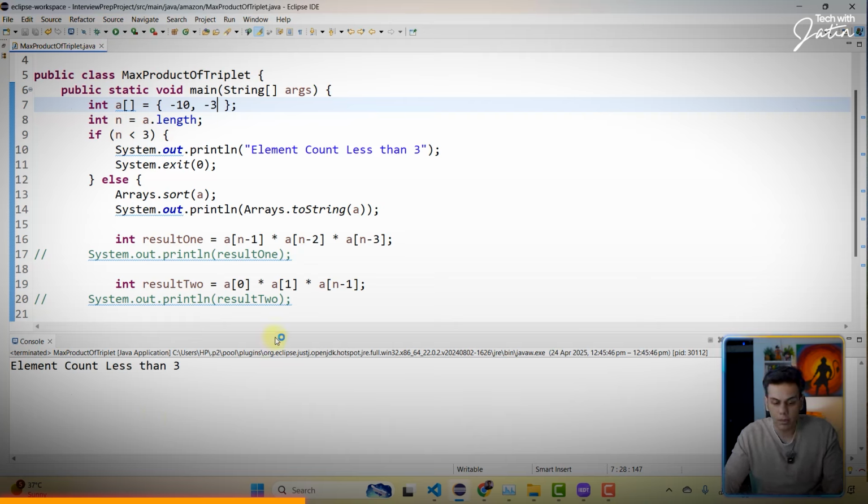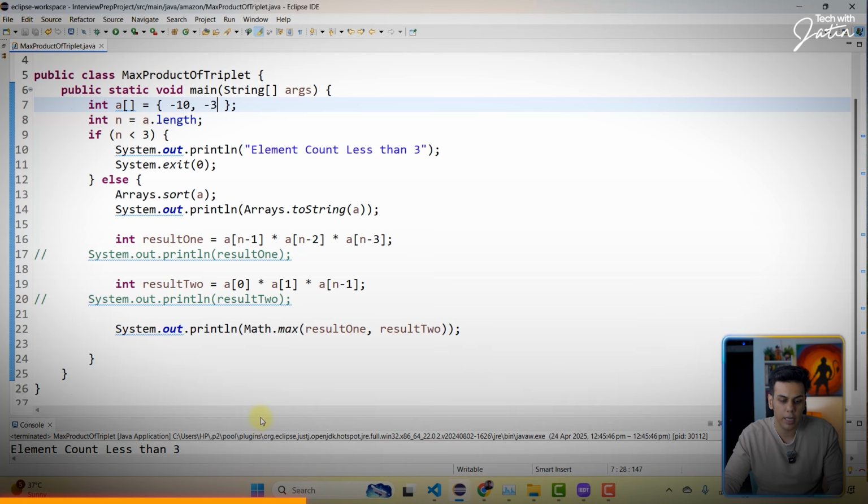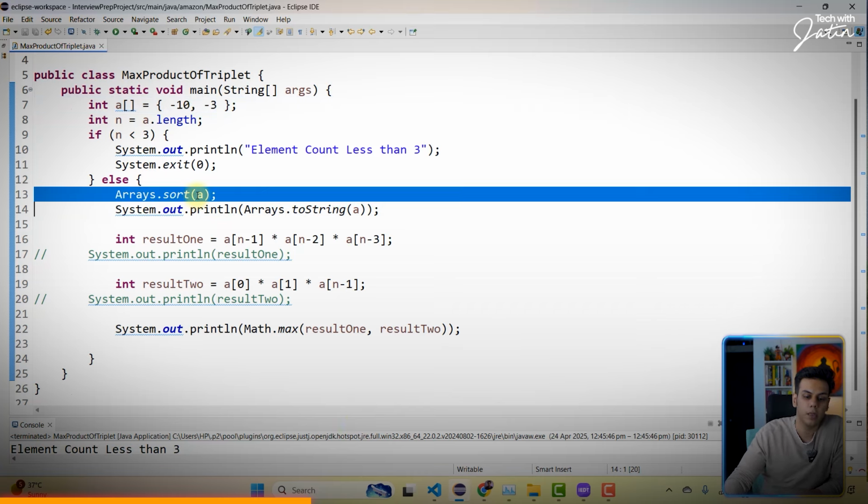So this is the first brute force solution, guys. I hope you have understood the logic. But there is a problem. If you write this particular code in an interview, chances are you're not going to get selected. Why? Because you're using sorting. I am trying to sort the entire array, and whenever you try to sort something, it requires a lot of computation. So the time complexity of this program is going to be O of n log n, which is, to be honest, very bad. And what we can do is improve it. We can bring it down to O of n.